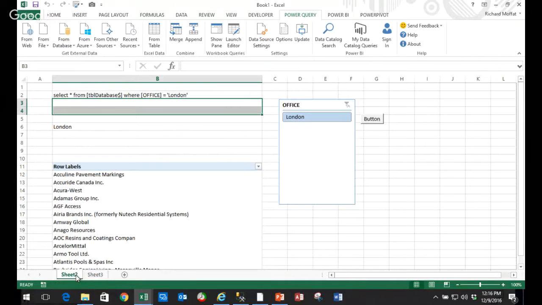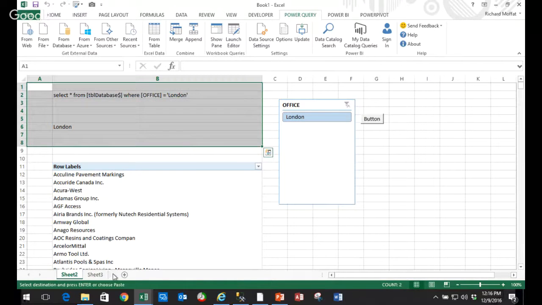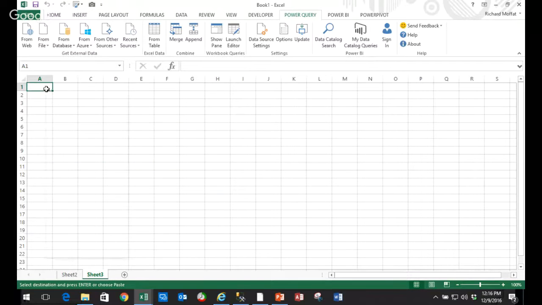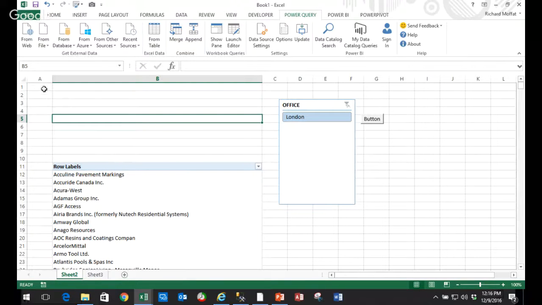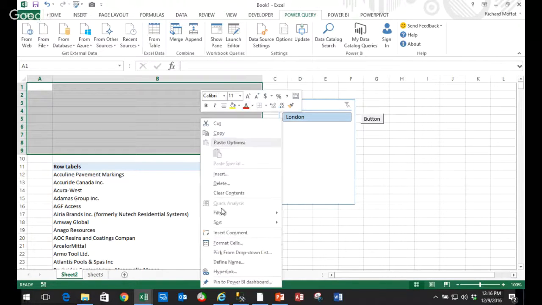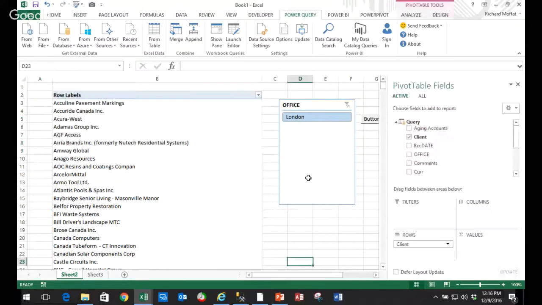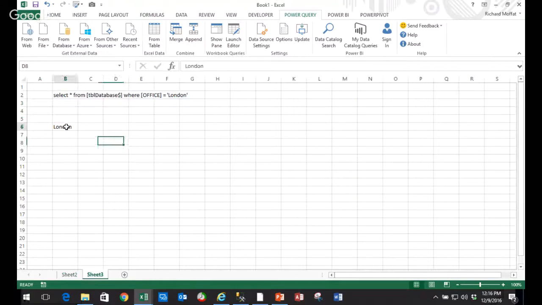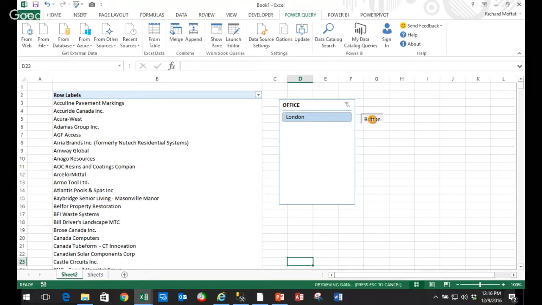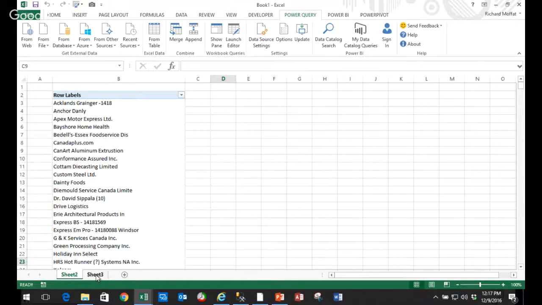What I will always do is I will take this and put it on another sheet, so it doesn't get in the way, right? So this looks nice. I'll format it. So that I can drive this, say I change this to Windsor again. In a perfect world, then the interface is all there and it works perfectly. But the sexy math is on, see now it says Windsor, is on this sheet here.